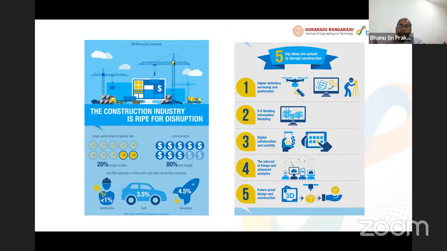One of the most important things is drones. You must have heard a lot about them. The complete surveying has phenomenally changed. In our days and our parents' days, survey was a very, very tedious, manual and hard-working job. Right now, drones are being used extensively for surveys. And then you have something called point cloud data. It's basically laser data: a camera kept on the drone sends laser points, which hit the ground and get back to the locations. So your entire data is now digital, vector-based data.